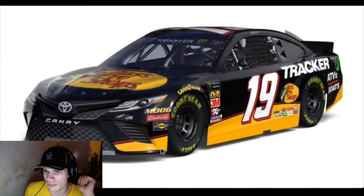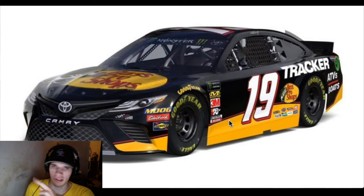It's not memorable for me by any stretch of the imagination. I'm probably going to watch the race and be like, oh yeah, that throwback's okay. And anytime they show it on camera, I'm like, oh my gosh, this scheme is fine, but to me, it's not one of the more memorable ones like the Rainbow Warrior or Dale Sr.'s 95 All-Star car or the Ernie Irvan throwback that Kyle Busch ran last year or the Wrangler car Austin Dillon and Ryan Newman ran in 2017 or Dale Jr.'s Valvoline car, which he threw back to Cale Yarborough in the first year of throwbacks. There are honestly a lot of memorable throwbacks over the years that I've gushed over and loved. But this scheme just isn't one of those schemes.